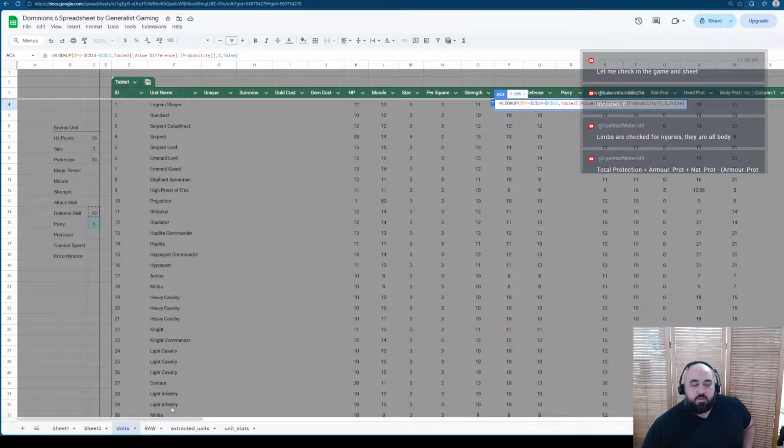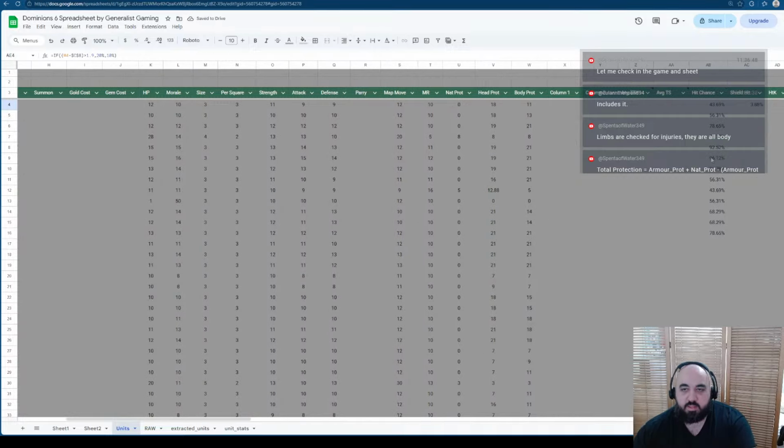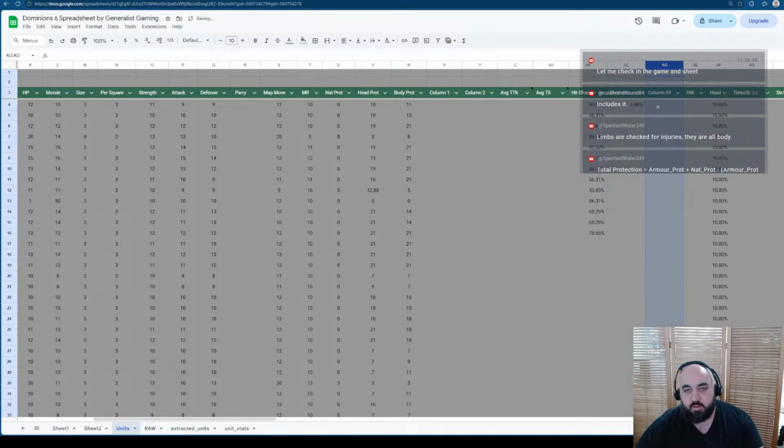It'd almost be easier to do clean hit and shield hit separately. Okay. A shield hit is going to be... Actually, let's... It's easier to calculate clean hit. Okay.